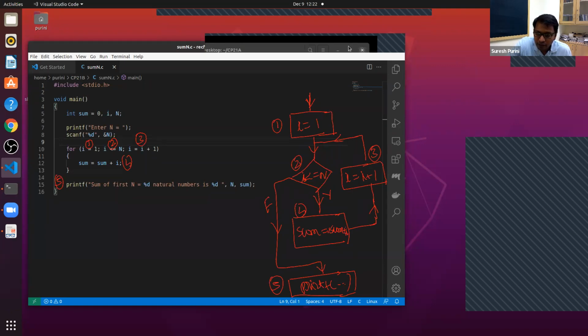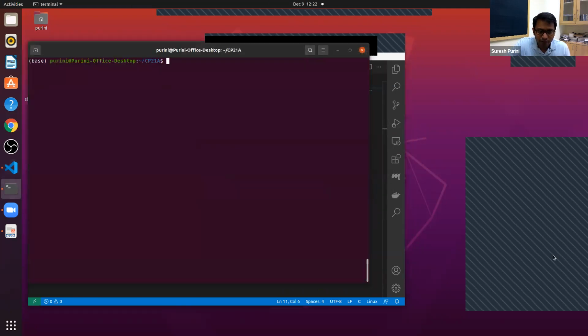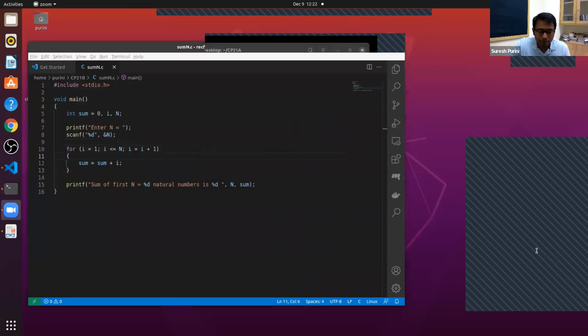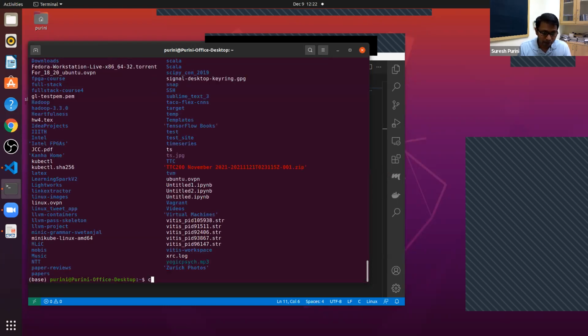So don't worry about ++i and i++. Understand this logic. That is a minor thing. So let's try to compile this program. cd cp21b.